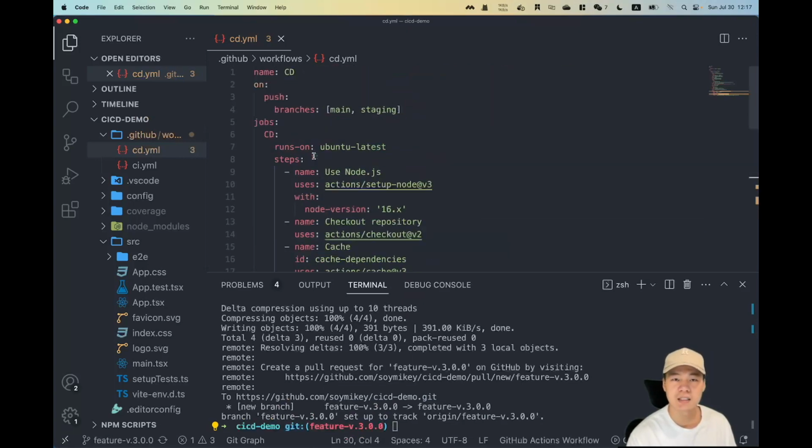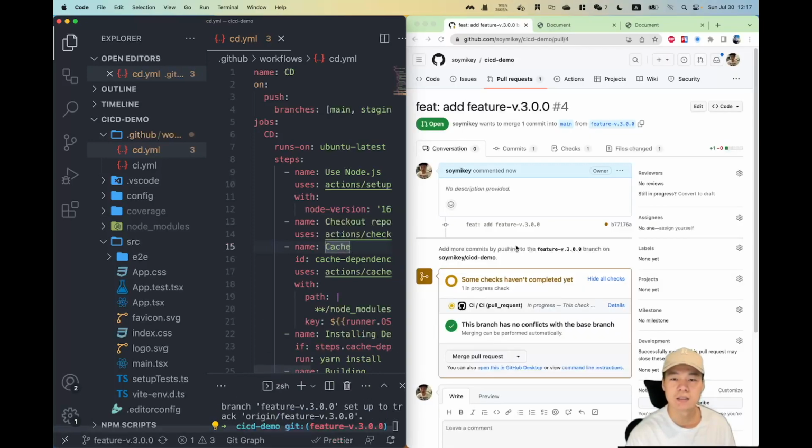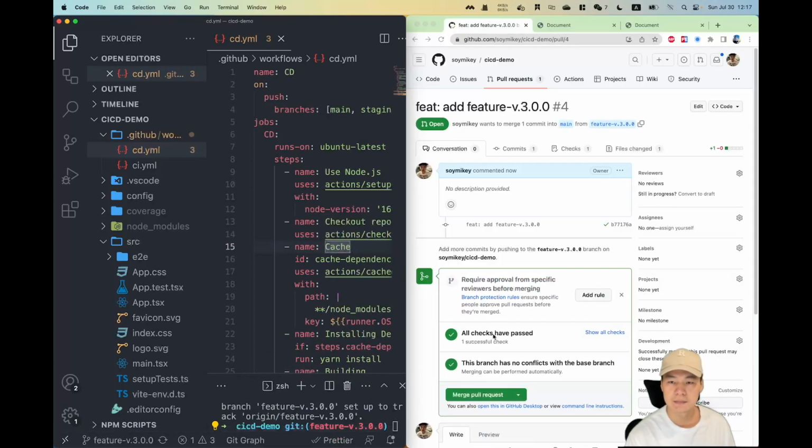After CI has done, we are gonna merge that to our main. So it's gonna involve this event. Everything is good for CI, so we're gonna merge the pull request.